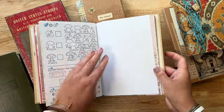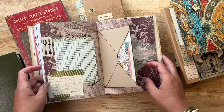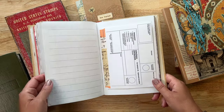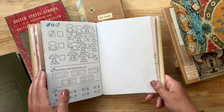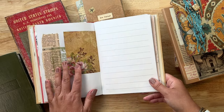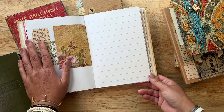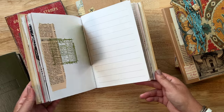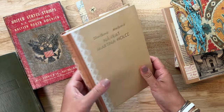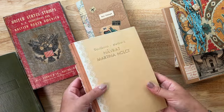I also have a lot of blank pages, which means that I can continue adding to this. For me, I don't feel it's necessary to finish a glue book right away. I am really happy to just keep on adding pieces to it over the years. And if it's already in a book form, it can just go straight into my bookshelf until I'm ready to pull it out again and add something else.